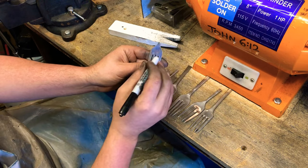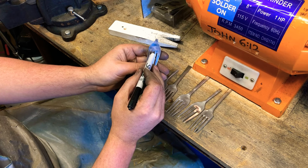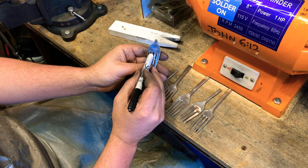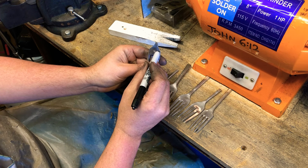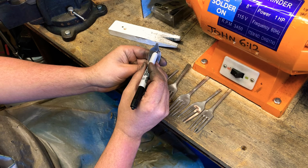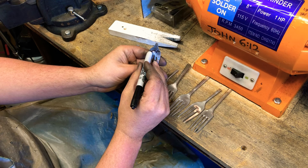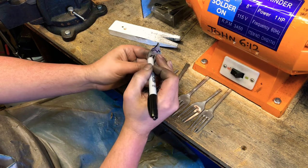So for the round ones, see this fork tine or this gap goes up a little bit higher than these two. So for these guys, I like to make a little hump. So I'll start the ears up here and then I'll arch the back. And this guy here is going to come all the way up because it's kind of short.